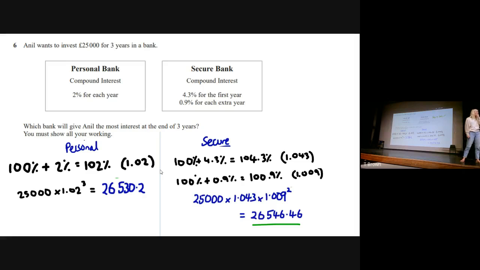Somewhere we need to write, it's going to be a communication mark, that we know that that's a better bank to put it in. It's one thing to have the numbers, but you're being assessed on your ability to choose what bank. So you've done your working, you need to draw a conclusion from that as well. But they won't let you just write secure bank and have a guess. No, that's why it says you must show your working. Yeah, good point, sir. If you write secure bank with no working, you're not going to get any marks at all. It needs to be backed up with the right numbers.